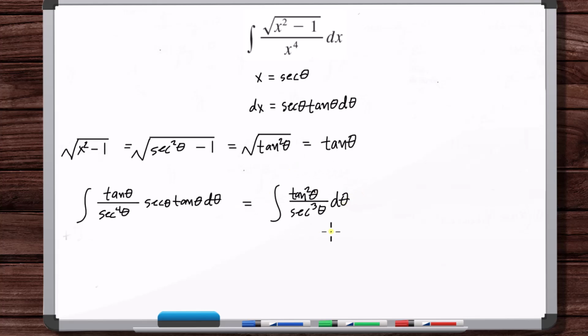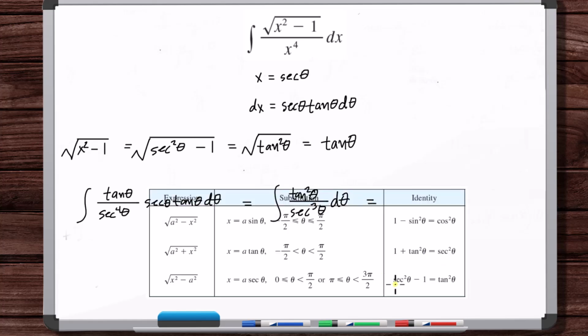Okay, so now what do we have? This is a trigonometric integral. We solved these in the previous section. So we've got some combinations of tangents and secants. And when we have a combination of tangents and secants, we're looking for an odd power of a tangent or an even power of a secant, and we have neither of those here. So what we do in this case is we just apply trig identities until we can get another form that we can solve, some other combinations of tangents and secants or whatever that we can solve. So we've got secant, tangent squared theta is secant squared theta minus 1.